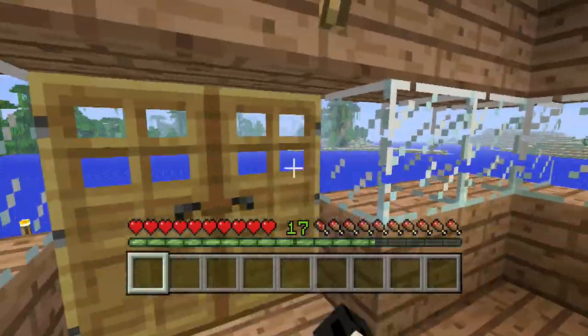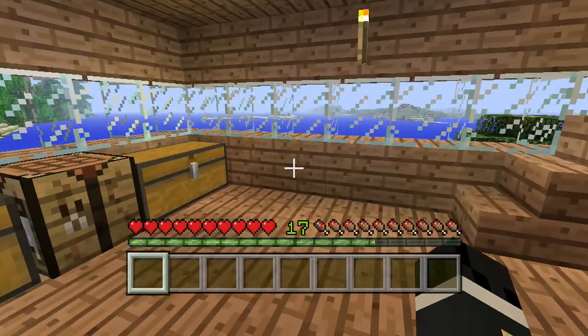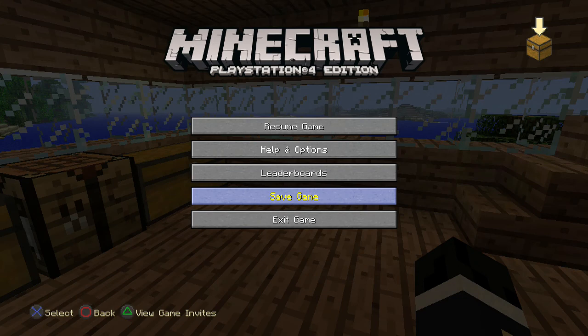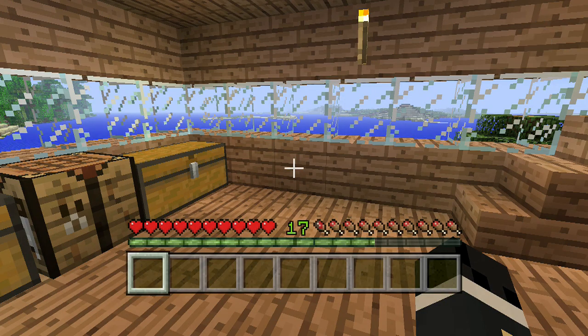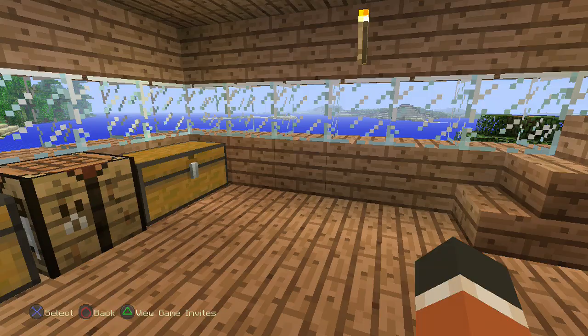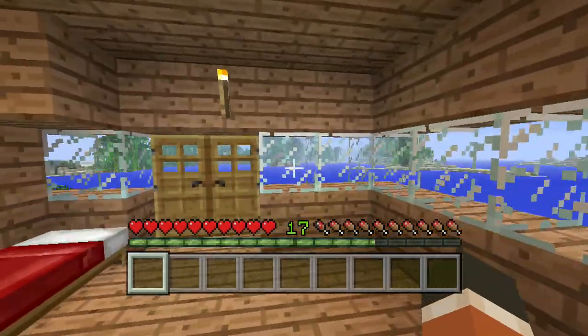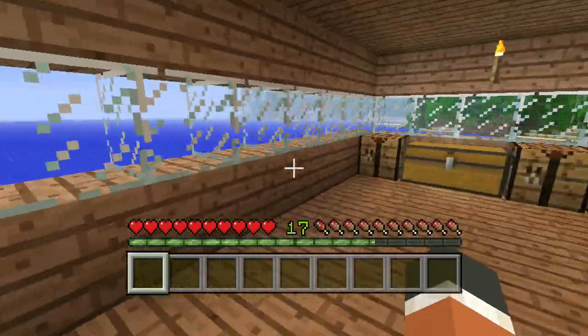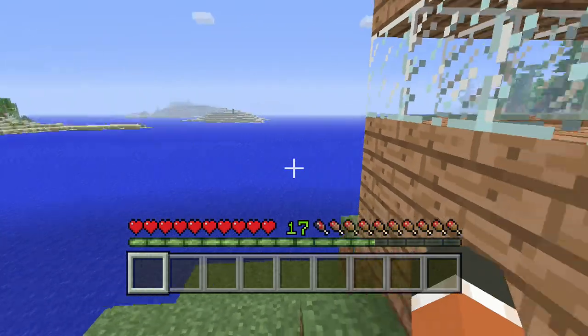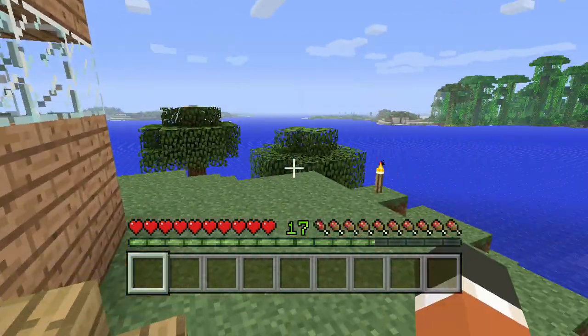So let me save, which I almost forgot to do. Even though when I save and exit, I'm saving because it's in the name. And let me change back, because next time I will not be going to a wedding because this is going to coach. Okay. And I think that's pretty much it.